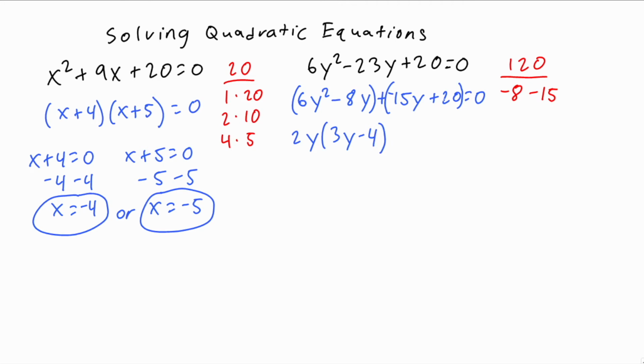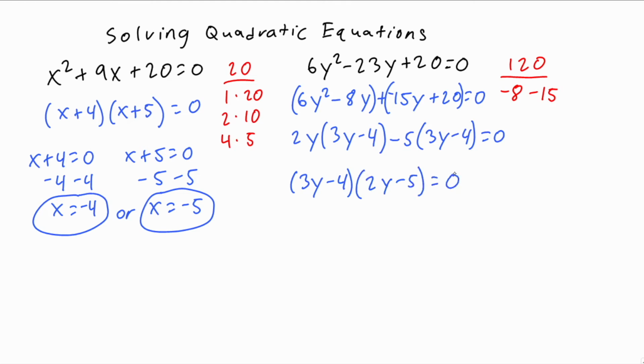And then the GCF on the second, we've got the negative in front, so we need to factor out a negative, but specifically a negative 5. And what's left on the inside is 3y minus 4. And this all still equals 0. And remember, these two have to be the same in order for this to work. So now we factor out the 3y minus 4. And what's left is 2y minus 5. And it still all equals 0.